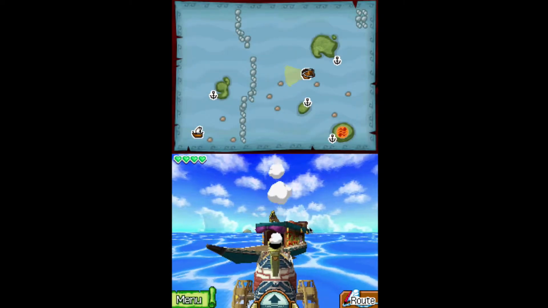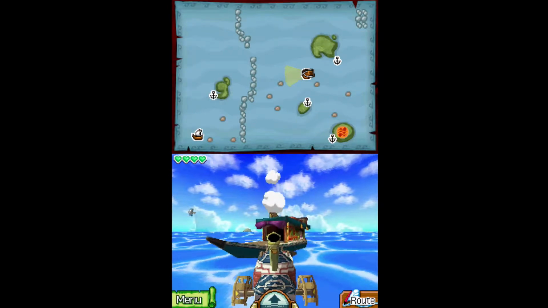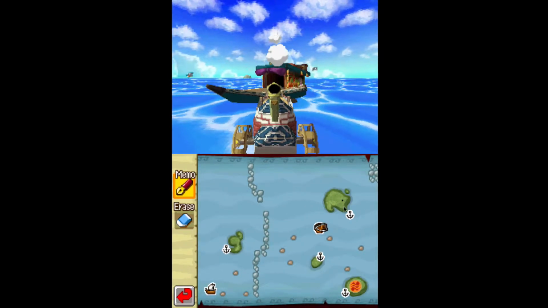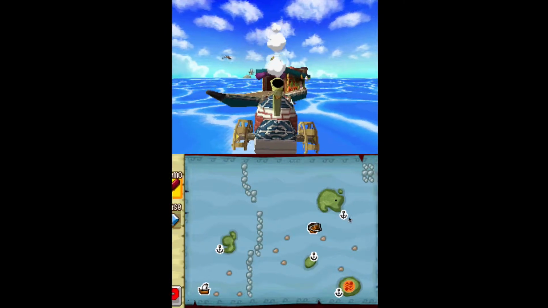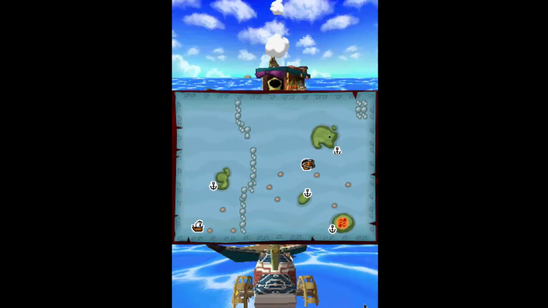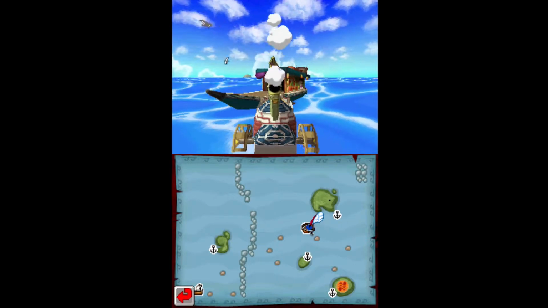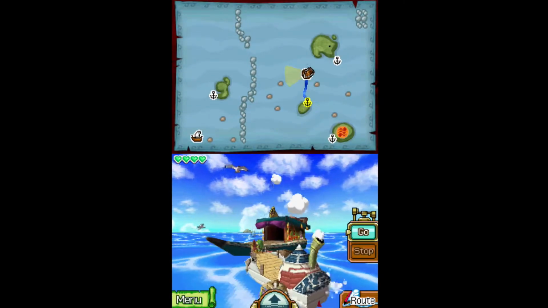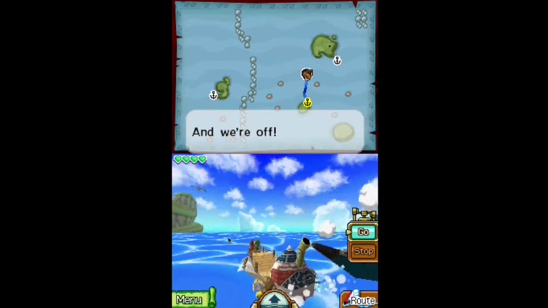Nope, can't see that. So let's bring down the map. This is home, right? This is home? I don't even know. This is home. So let's go down to this. Yeah. Let's go.